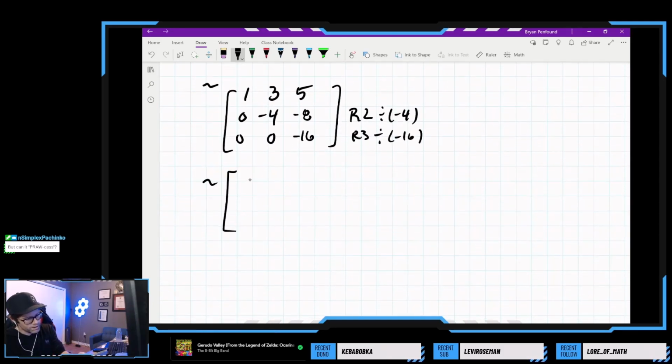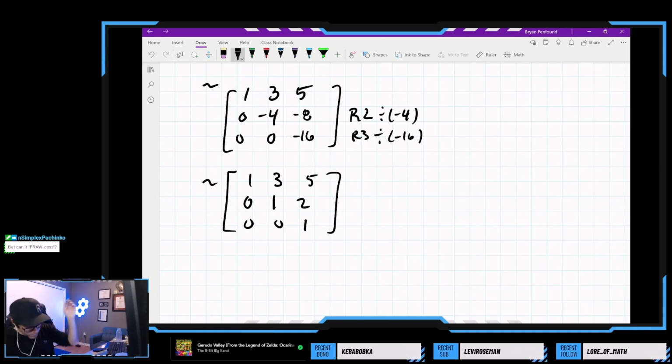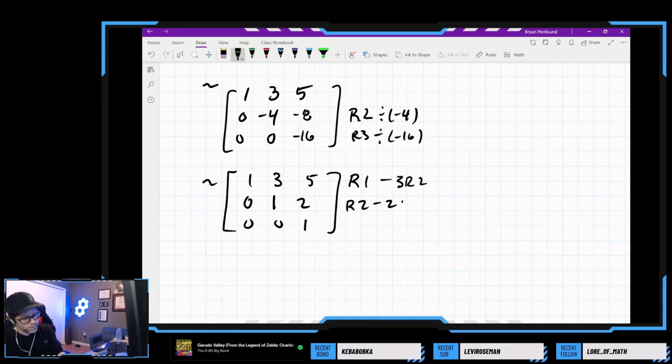This should be fine. I'm looking at this and going, hey, this is going to be great. So 0, 1, 2, 0, 0, 1. So yeah, this is going to have only the trivial solution because now we can roll through these other elementary row operations to get the job done. So let's take row 2, take away 3 row 2s. And let's do row 2, take away 2 row 3s.